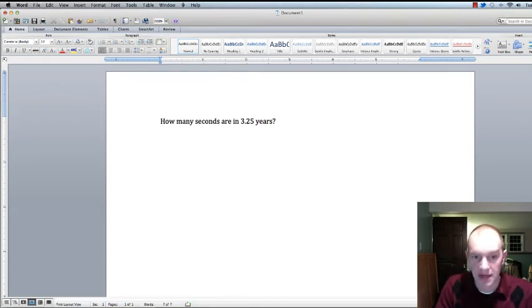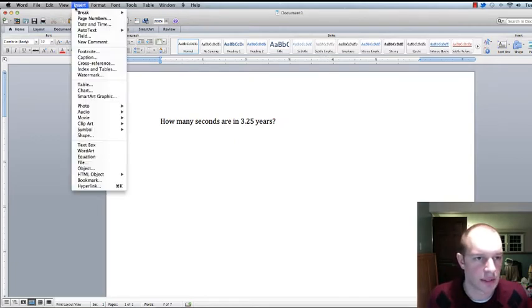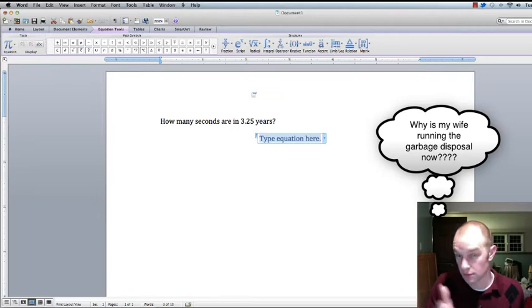So keep in mind, when we're doing dimensional analysis, we're just going to string together a bunch of fractions. Okay, so here we are down here. What we want to do is go to Insert Equation. I think you have that option on yours as well. And it opens up the same window. Now keep in mind, we're going to string a bunch of conversion factors together, a bunch of fractions together, in order to make this work out.